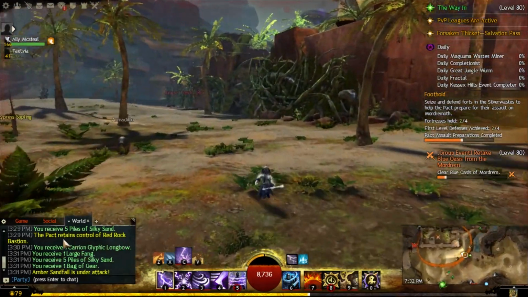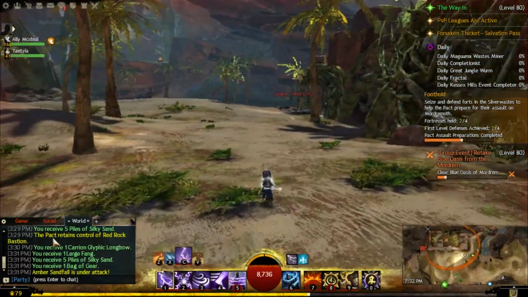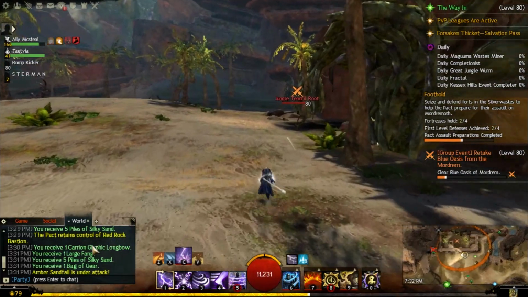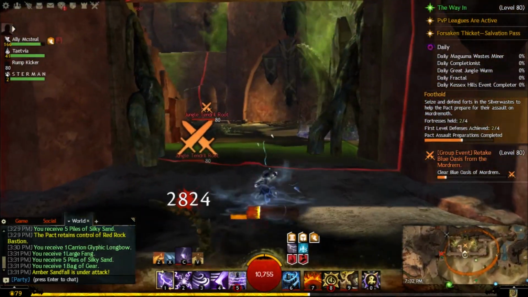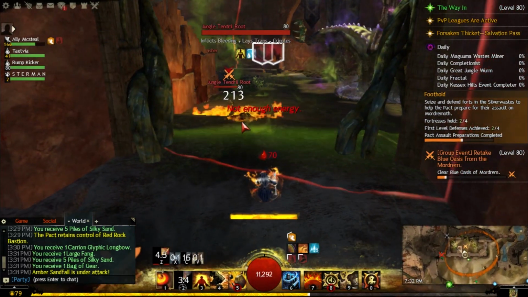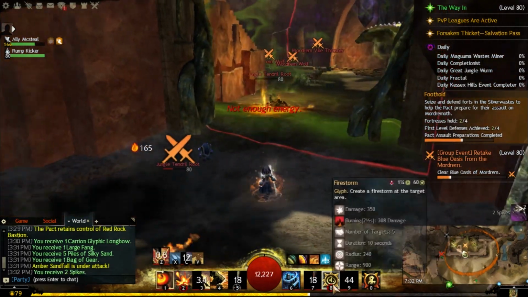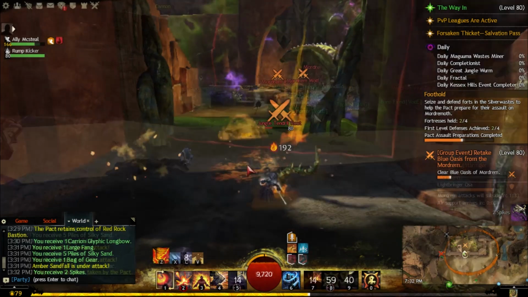As you see, the chat even tells you when we remain control. The pact remains control of Red Rock, so that means Red Keep is already good to go. Right now we're here at Yellow Keep, and this one is actually not even taken control of, so you may want to stay here until it is, unless there's a lot of people here participating in this event. Then you can move on to the next one.